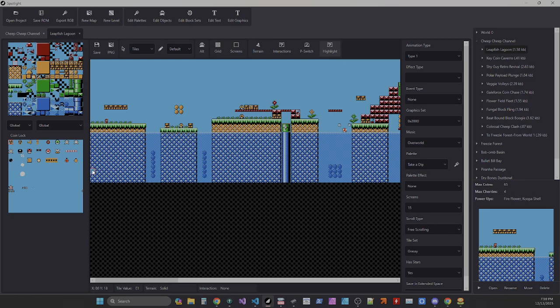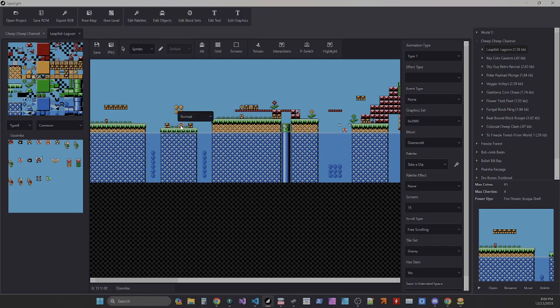So let's see here. One of the things that you could do in the level editors that you can't do in the world map editors is that if I hover over an object and I want to select that object, I kind of can't right now because I'm in tile mode. So I click on it and it doesn't do anything. It places a tile. What I can do is hold control and click, and that selects the object. And now I can just drag it and drop it and move whatever I want. To place a new object, once again, I just hit right click and it places the object exactly where you put it.